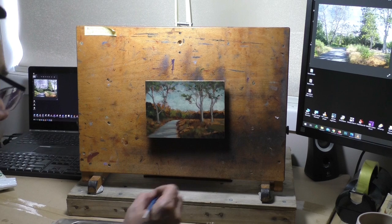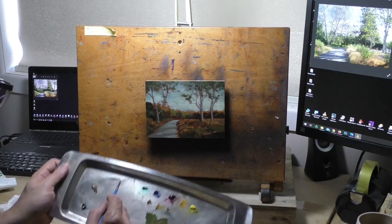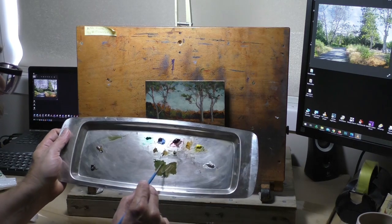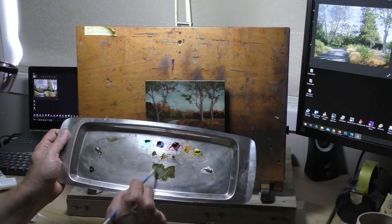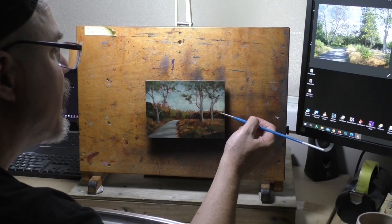I want to modulate the screen. I'm gonna sacrifice this bit of gray I have left here. Because over here I don't want, see, that's nice.